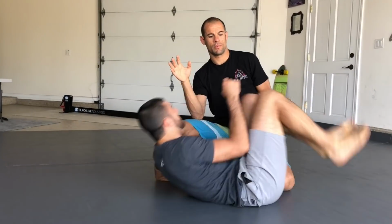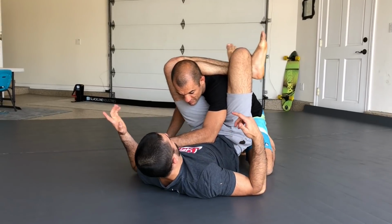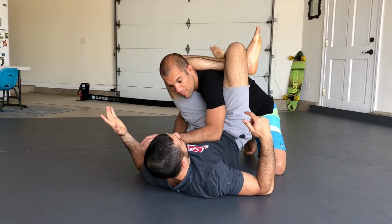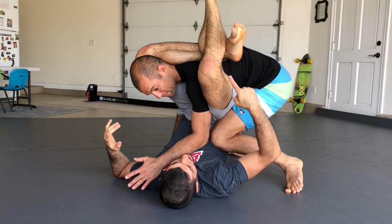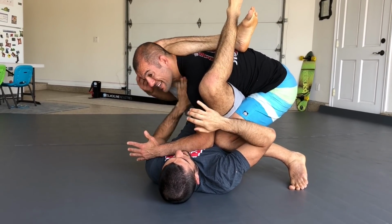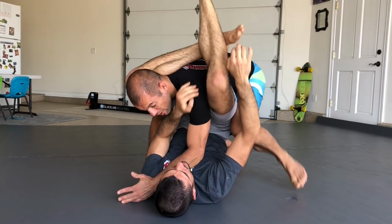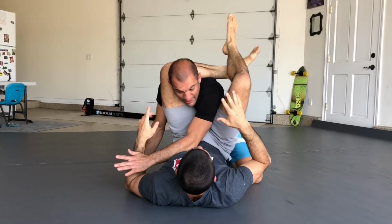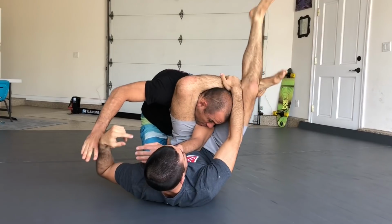There's another stack called the front side stack that is much lower risk. Show them how we go the opposite way and why it creates less of a choking angle if you go this way. Show them. So this is the natural way. Now the idea of putting pressure forward, maybe even using my knee to control his hip. Look at what it does to my lock, you guys. It unlocks and it also moves my head further from my arm. Right? Which he wants my arm across. And I'm doing this. So if you walk that way, go backside stack, yes, it actually gets tighter.